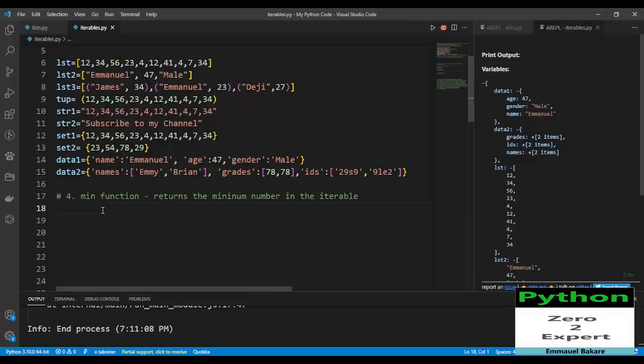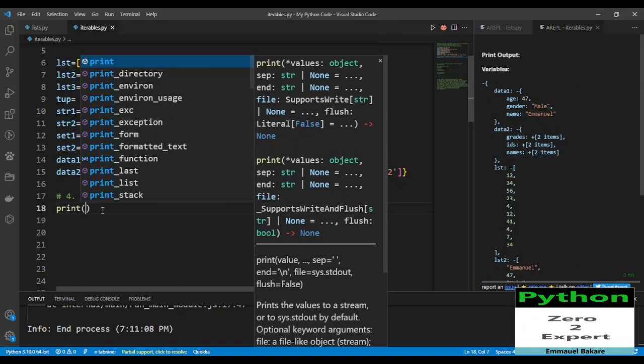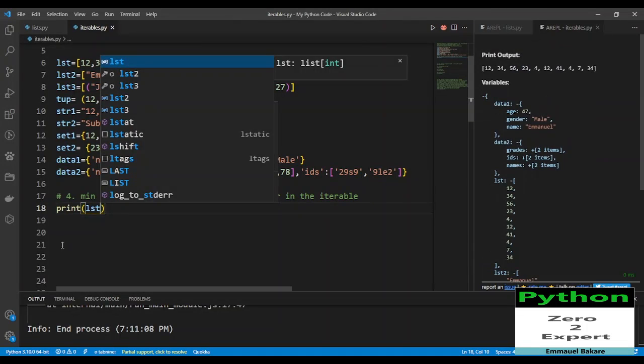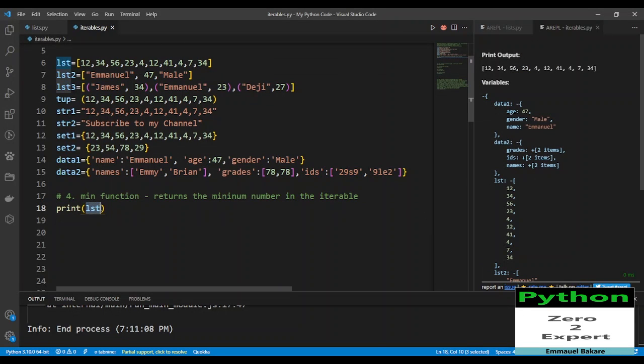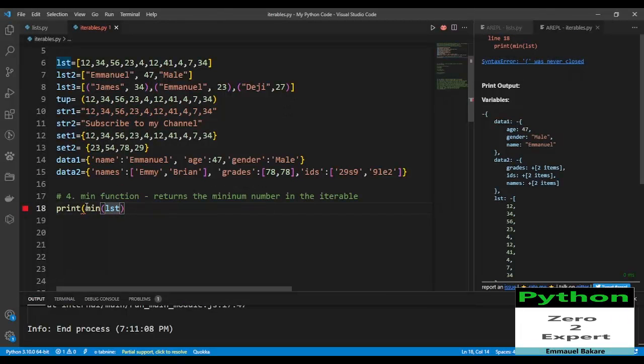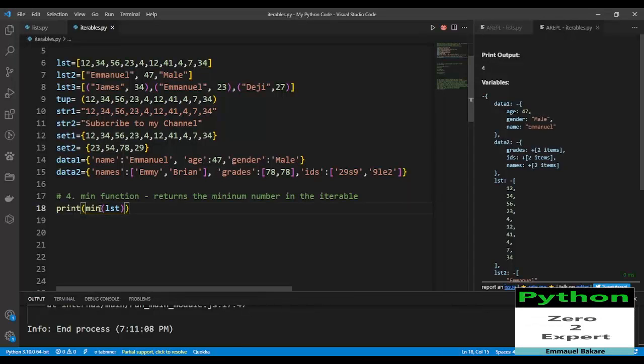If we print out the list, LST is going to print out all the items in the list. But if you call the min function on LST, it's going to give you the minimum number in LST.